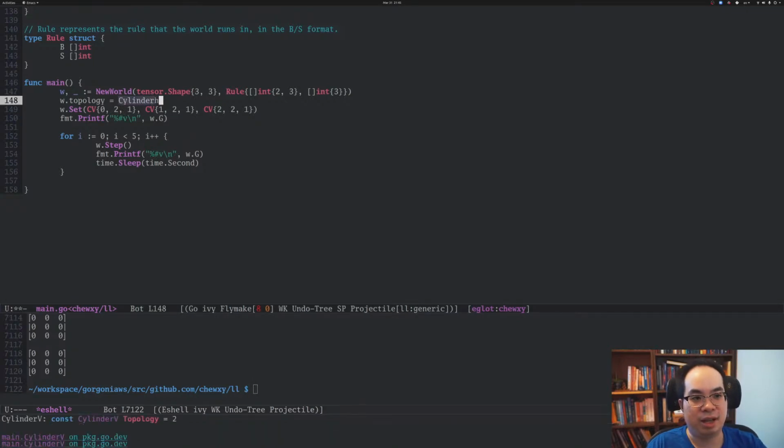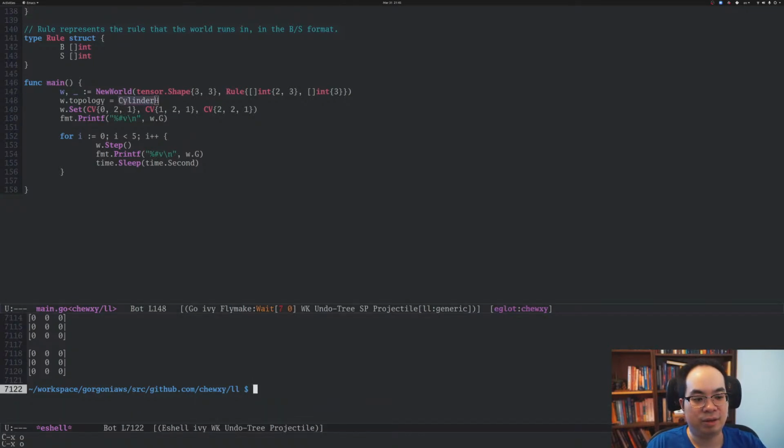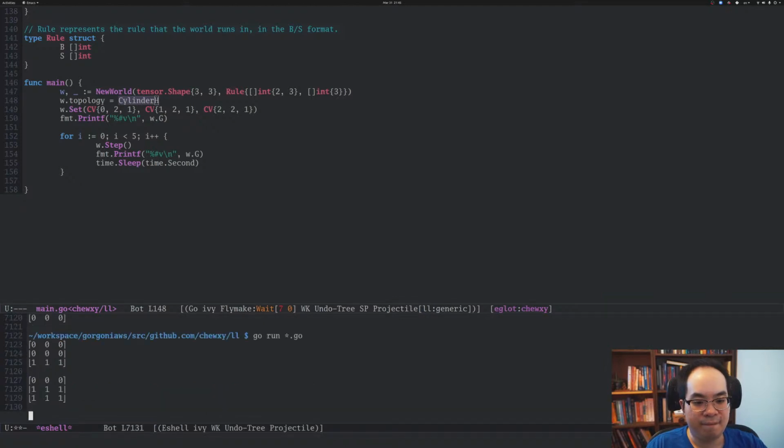Let's run this as cylinder H. Hey, it's moving.